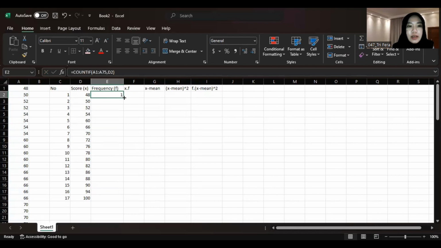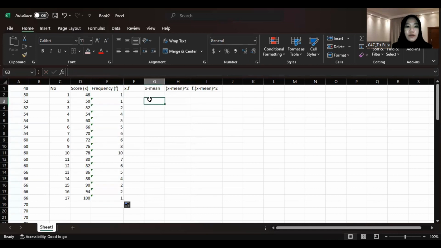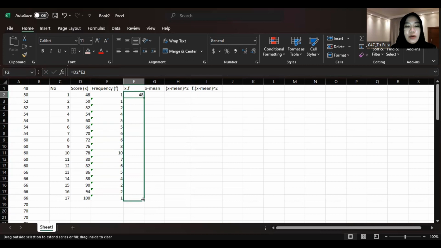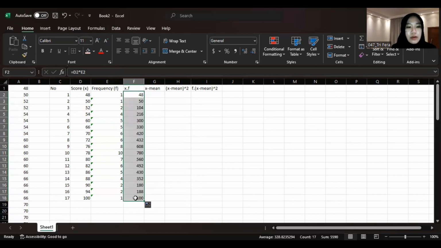That's the frequency, and then we're gonna drag all the way down to find all of the frequencies. And then after that we're gonna find the X times F, and the way to find it is type equals, tap the score, and then you type star, which means times, and then you tap the frequency, you hit enter, and then you can do it all the way down again to find all of the results.